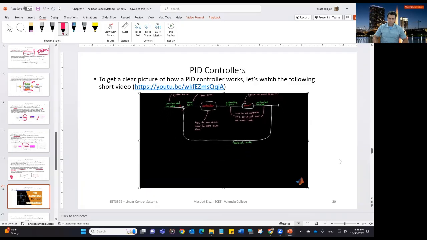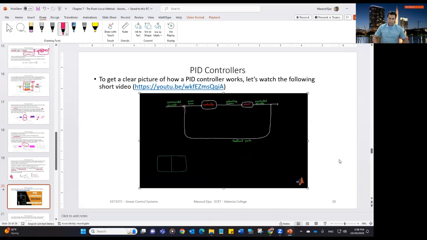Let's illustrate this with an example. Imagine you are standing on the goal line of a soccer field and you want to walk to the half field line 50 meters away. In this case, you are the plant. The actuating signal is the speed and the direction that you walk, and your current location on the field is the output variable, or 0 meters to start, and then 50 meters is the command. Therefore, at the beginning, your position error is 50 meters, or 50 minus 0. You still have a ways to go.